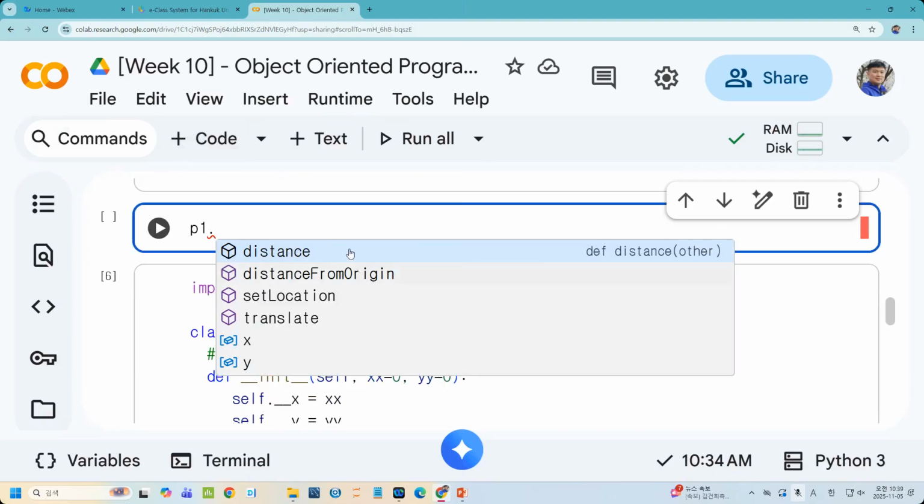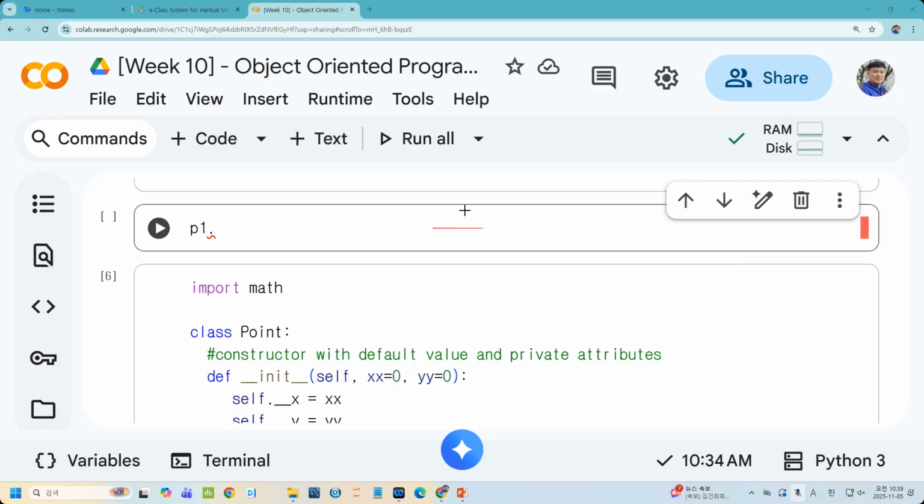This is the behavior that we just created. Set location, translate. So these are the functions that we created. And you can see x and y. So this is what we call public, with the sign plus. Whenever you call the object, you can get all the data. You can get all the behaviors.